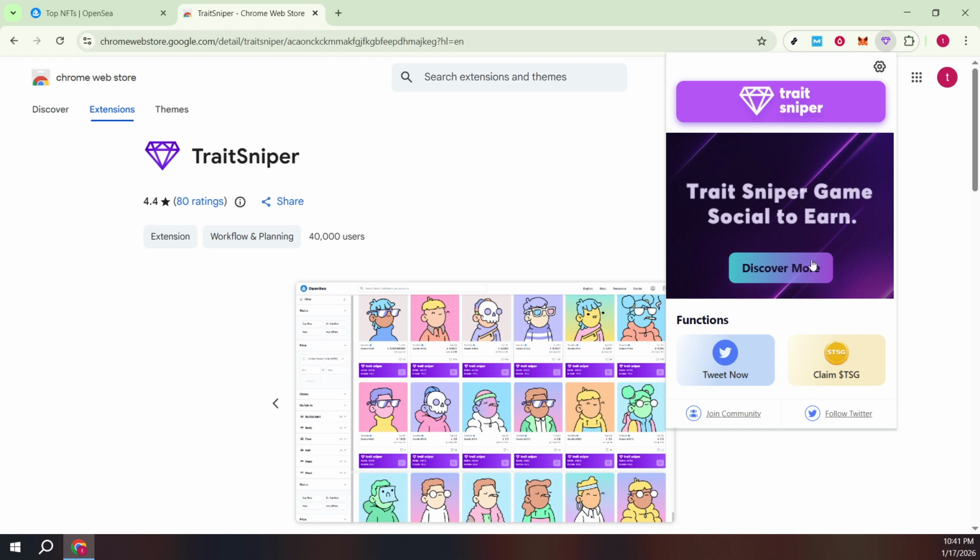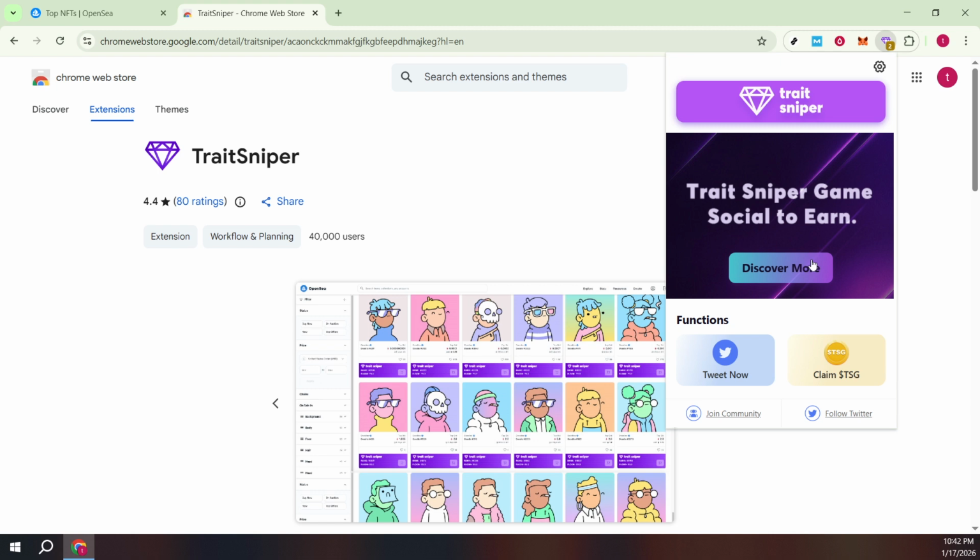A few quick tips to keep things smooth and secure. Only install extensions from official stores and read the description and reviews. Be mindful of permissions. These tools should not need your wallet seed phrase, and you shouldn't have to sign transactions just to view ranks. If the overlay looks off, try clearing your cache or temporarily disabling other NFT extensions that might conflict. And remember, rankings can vary by provider depending on how they weigh traits, so consider the rank as guidance, not a guarantee.